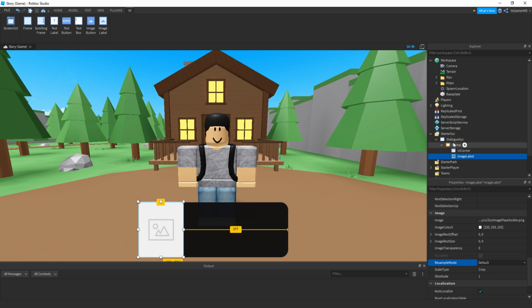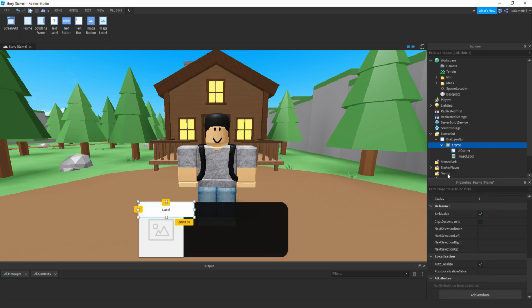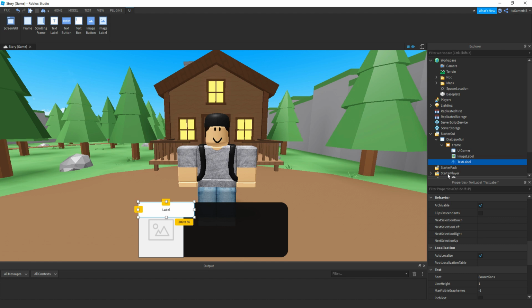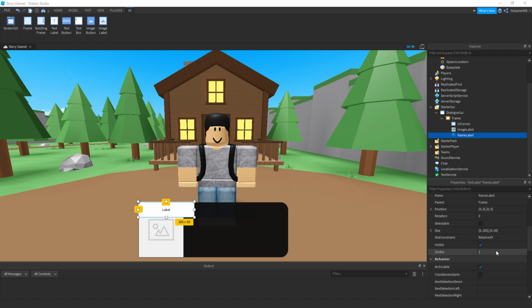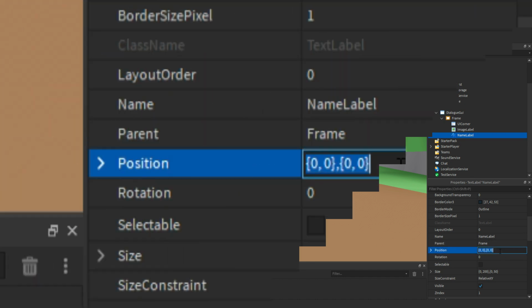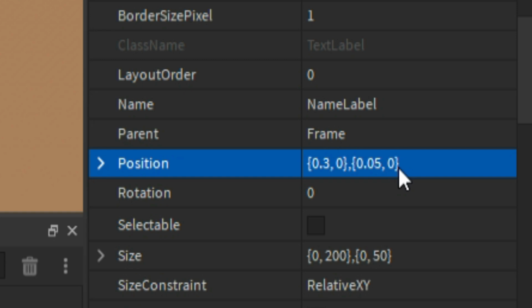Once we've got that, select frame, then add in a text label. And this is going to be for the player's name. So if you name this to name label, then change the position to 0.3, 0, 0.05, 0.